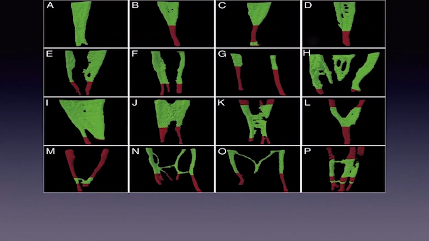I mentioned Fan's article on the complex apical anatomy in the mesial root of mandibular first and second molars. This is an illustration from that article, showing how complex the anatomy is. In conclusion, we certainly can recognize the complexities that root canal treatment has to offer. However, with the advancements in today's technology, we can appreciate our newfound ability to treat such complex situations with greater ease and confidence.